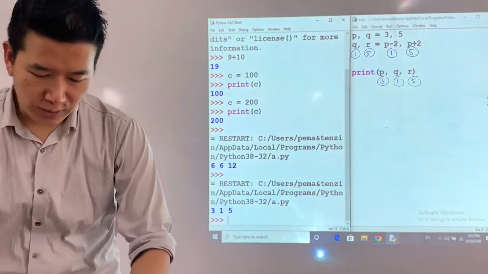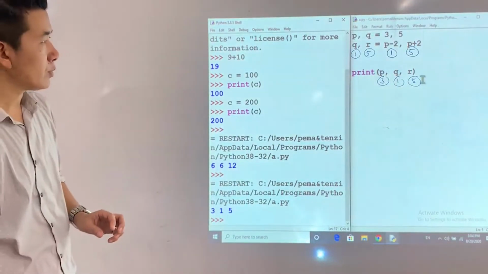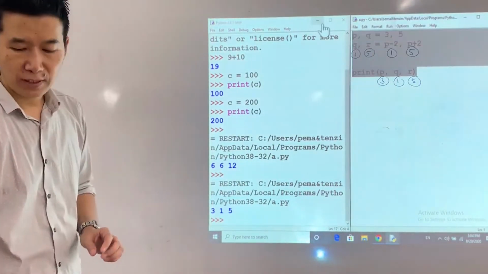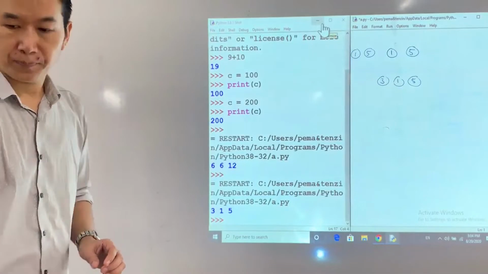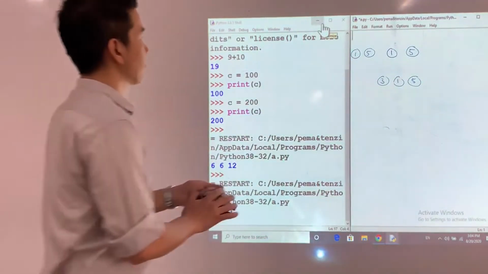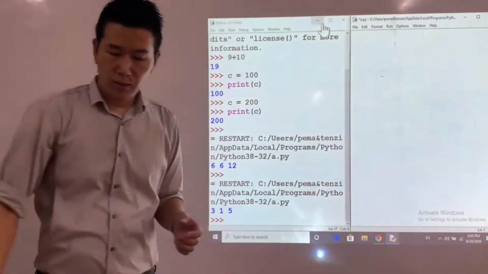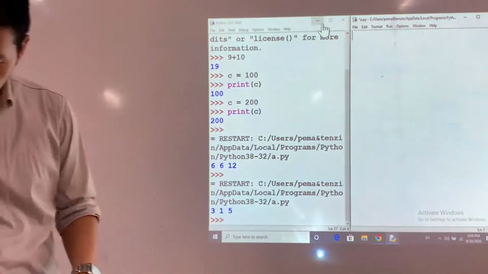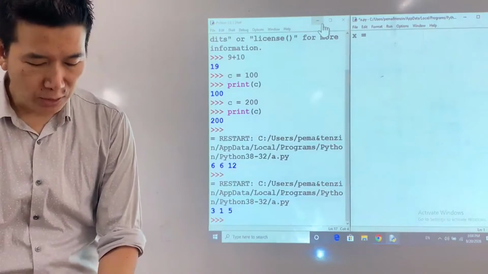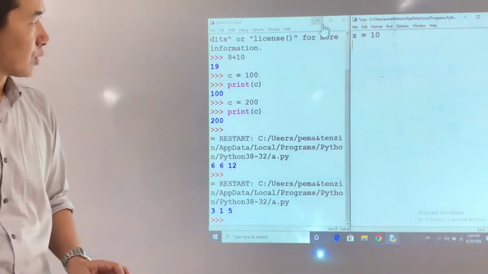So let's come up with another example. Let's say I'll just get rid of this. Okay, just drop this also. Okay, let's come up with yet another example. Let's say x is equal to 10, right?